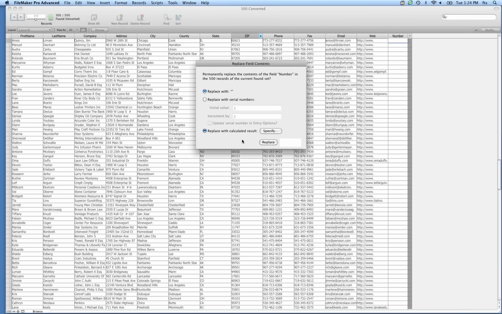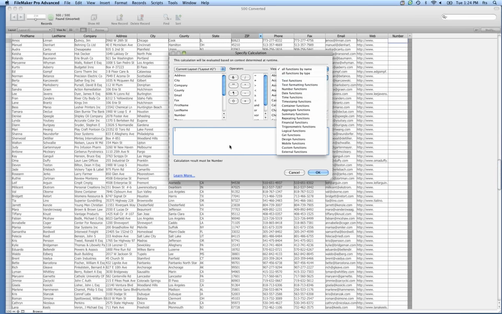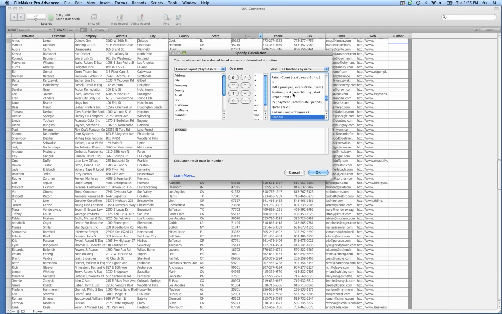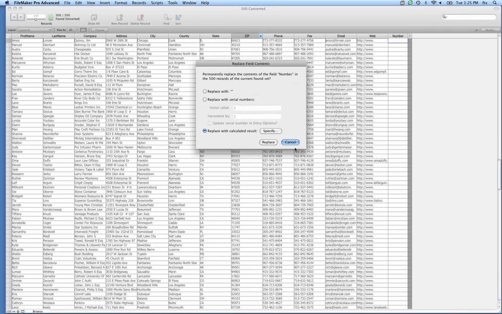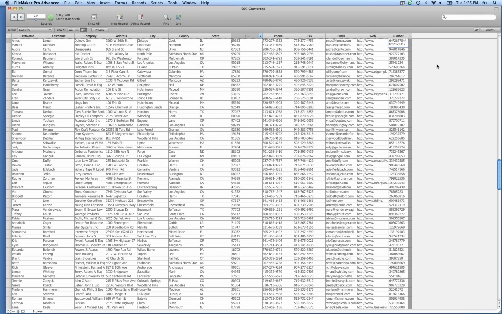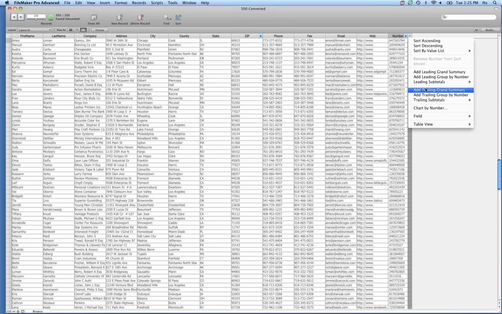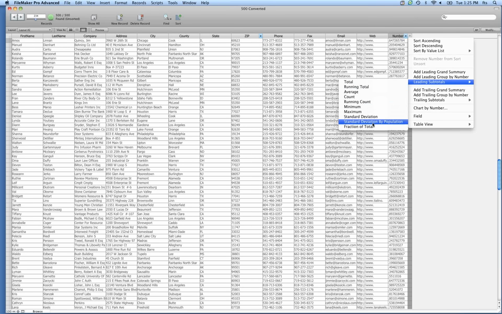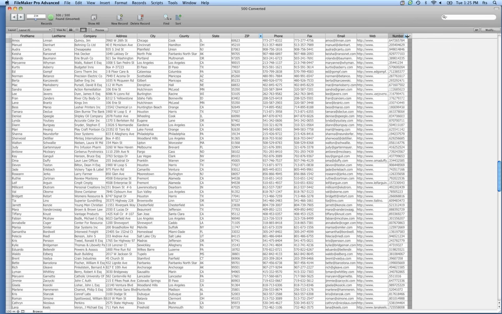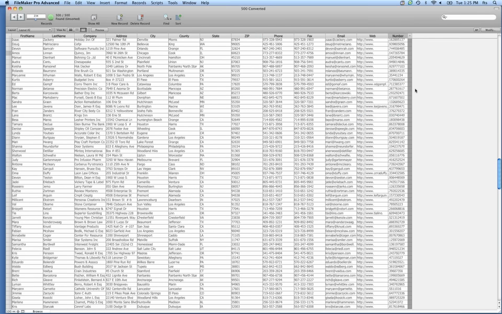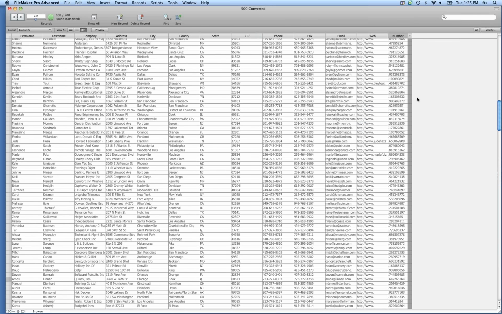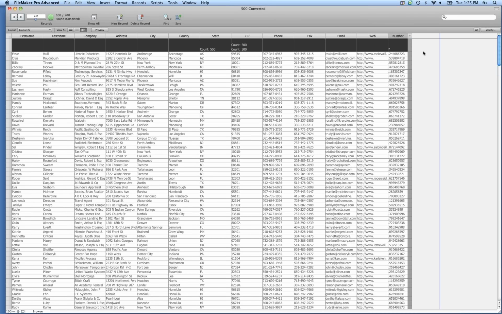We're going to go ahead and put in a random calculation. If I can remember the right syntax for this, I probably won't. So I'm going to pick it. So I've got some numbers in here now. And you can see I can do much more now because I've got a number value that I can actually do totals. I need to make the column wider so I can see the totals.